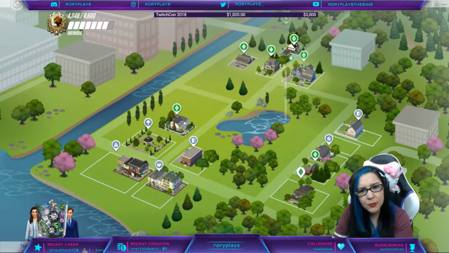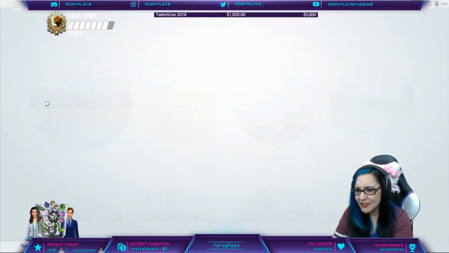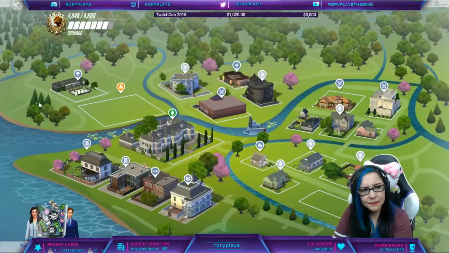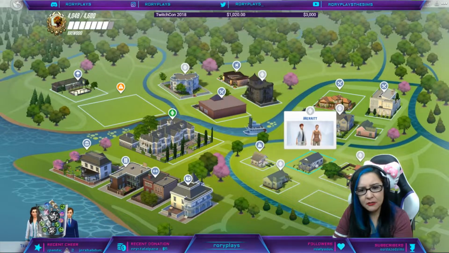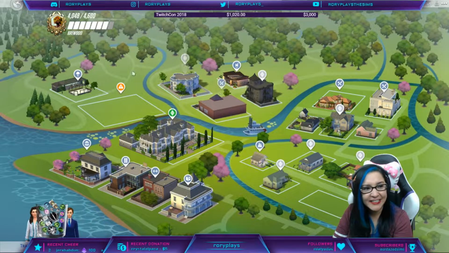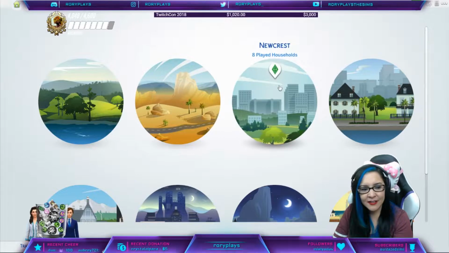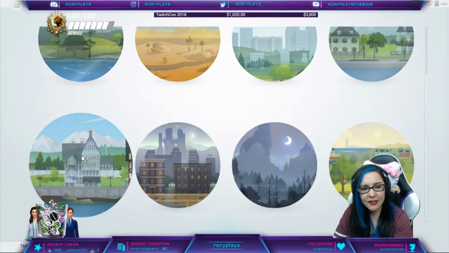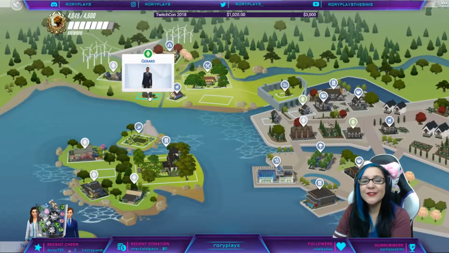I don't remember where I put Michelle. I'm surprised I don't see him anywhere. Maybe he lives in Willow Creek? No? Michelle? Where's Michelle? Oh no! Did Michelle totally leave? He should be here. I don't know where Michelle went. One plate household. Oh, he lives over here.